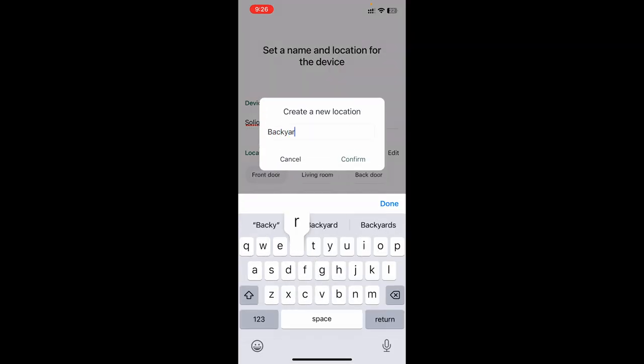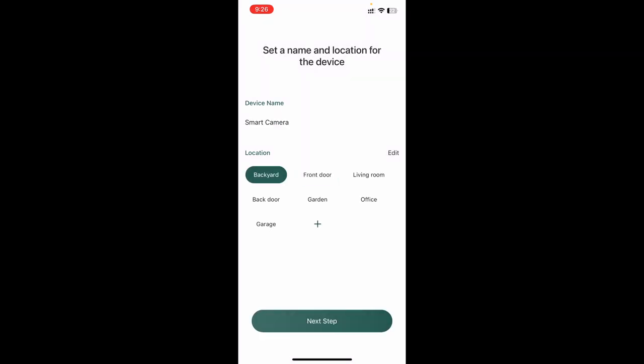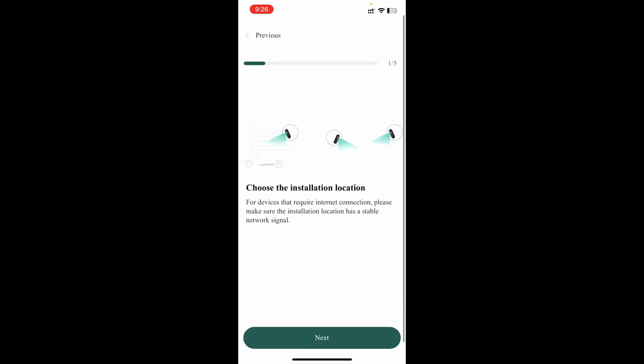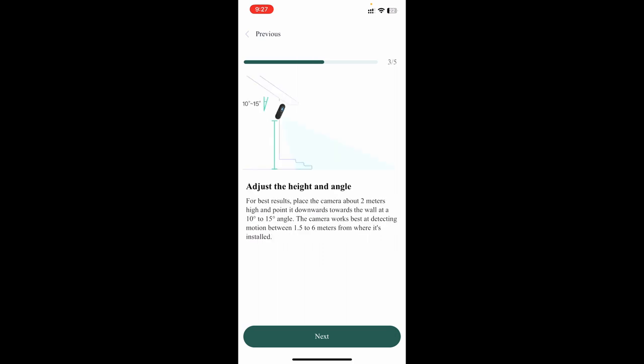Next step, please place the device where you need to install. So go ahead and do that and check the strength of the Wi-Fi signal. My strength is medium in the backyard, so that's fine. You can hit next step. Now it says, how do you plan on using your device? I plan on using battery power only, so hit next. And then they say install location, best for motion detection, and it gives you a little tip.